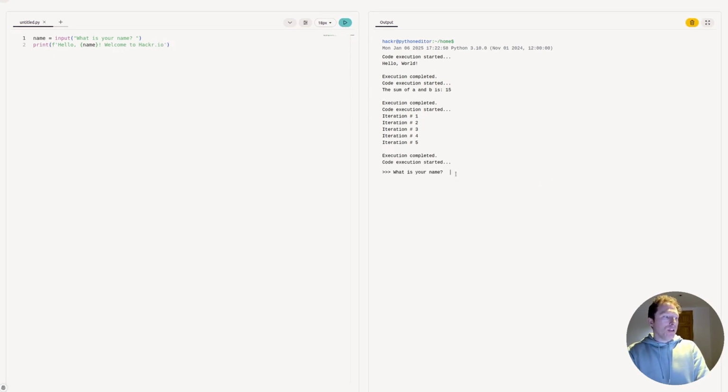Here we go. Now we get the option to enter our input. Notice these carets here, just like you would see in a terminal when there's an input to collect, it allows you to enter it right here. So I could say, my name is Robert. I could hit enter. It then processes that and says, hello, Robert, welcome to hackr.io. So input is handled. Everything you can do in Python, you can do here. Input, functions, everything you need to do, you're all set.